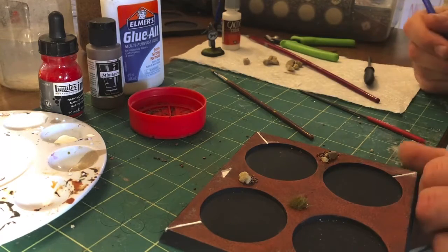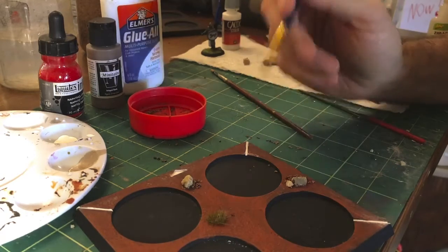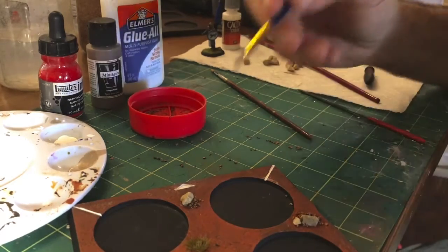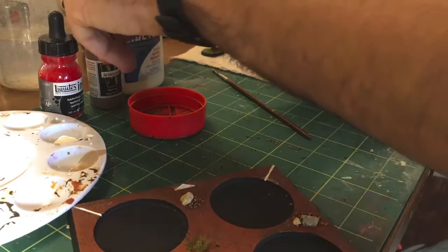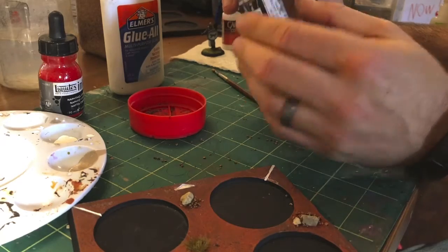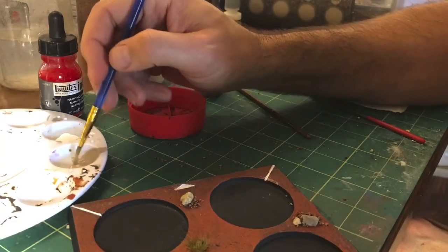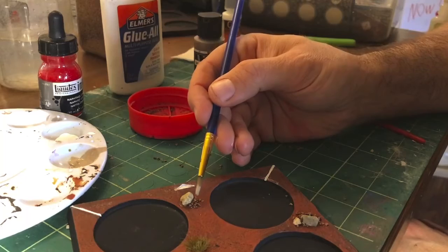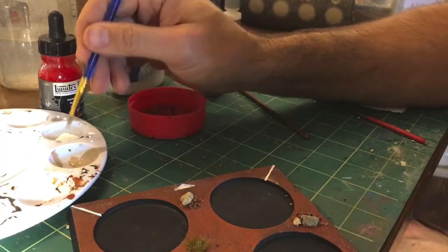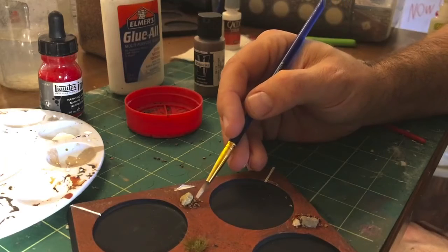Alright, so now it's time to paint the ballast to get it to match up with the talus rocks. Okay, so how I make a color that matches the buff of this is a little bit of cracked leather. I would say 3 parts cracked leather to about 1 part white. And we get a nice color that's very close to the rocks. Let's see if we can get a little closer, a little more white, make it a little pale. Yep, right about there.